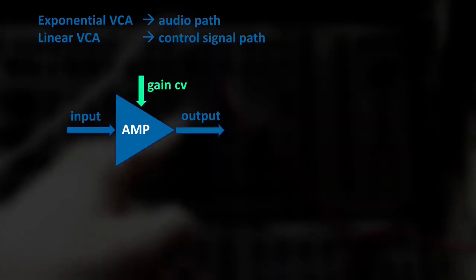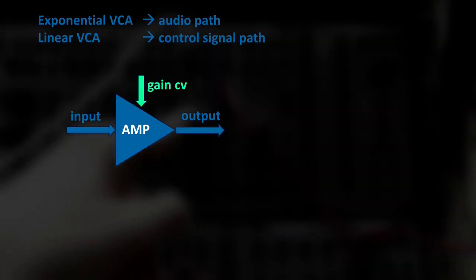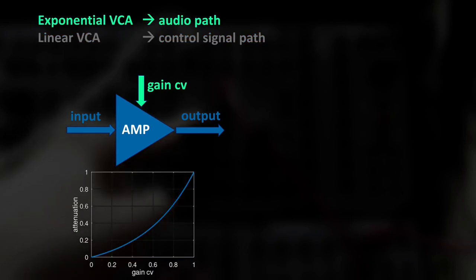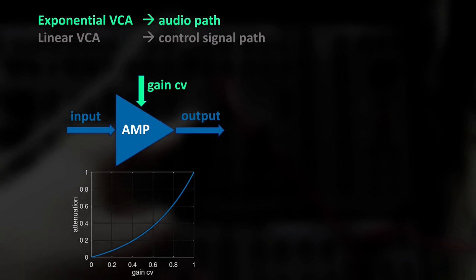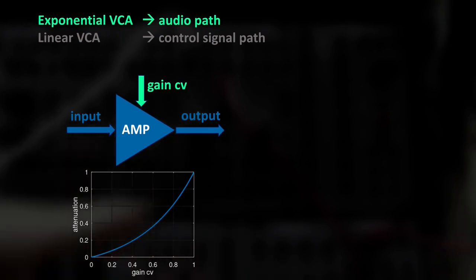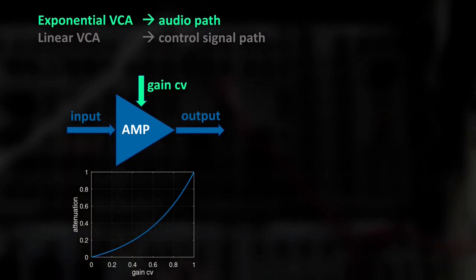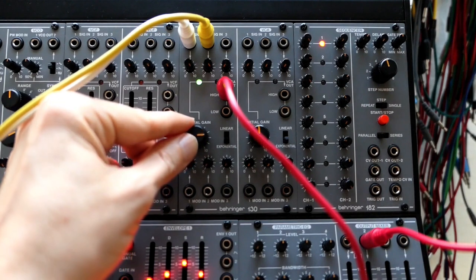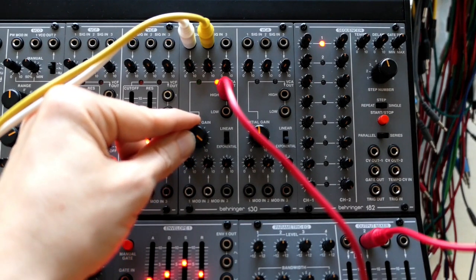There are linear and exponential VCAs, and the exponential ones are typically used for audio signals, as the exponential response corresponds more naturally to the way we interpret loudness. The amount of attenuation over the VCA gain control then looks like this, so it becomes steeper with higher gain settings. And we can hear a quite aggressive response of the loudness of this sound as we change this gain.